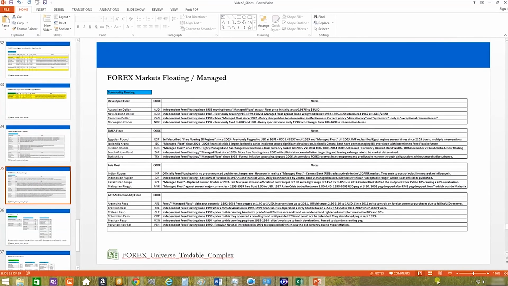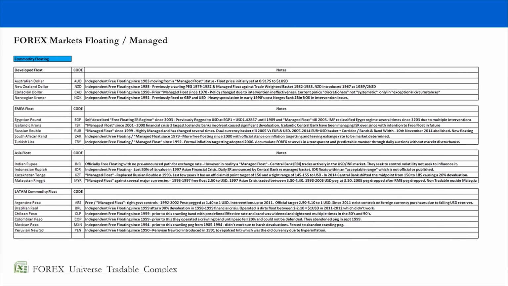We've drilled down another level and said, okay, we understand the fixed Forex regimes, but we're not going to trade them over the time frames that as traders we need to trade over in order to make consistent profit. The fixed regimes are not going to make us money over classic time horizons like 1 day, 1 week, 1 month, 3 months, maybe even a year, because the fixed regimes are trading in extremely tight ranges, and we don't want to be sitting here as traders for months or years on end just watching currencies doing nothing and hoping for something to happen. But we need to understand them, because when something does happen, we will be able to trade them. So let's not 100% forget them. Let's just put them to one side.